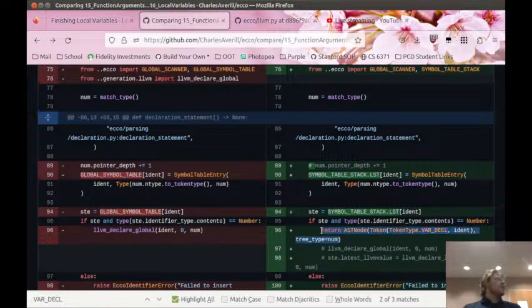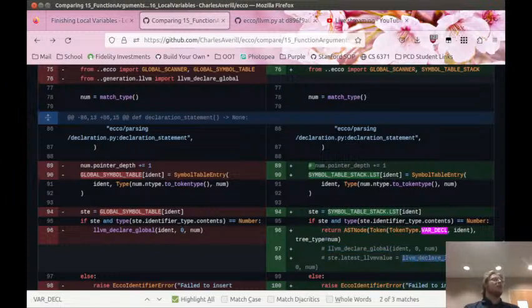The reason we can't just do a declare local the way we would have done a declare global is that technically, in the past couple lectures, we could have declared globals inside of the main file because of the way we restructured the parser generator relationship.